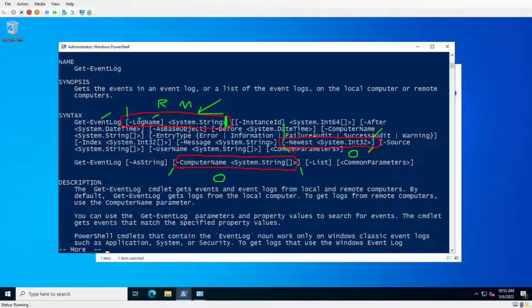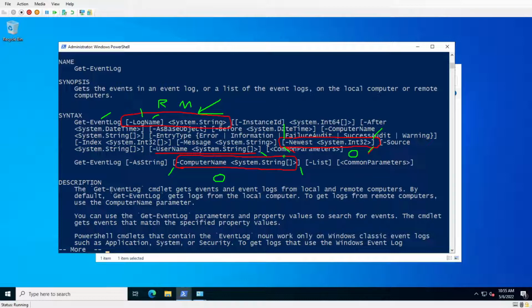Okay, I'll talk about what it is in a minute here, but it's not the same thing. So what we're looking for is if there's a closing bracket after the data type. That would tell me that that parameter is optional, right? So let's take username here. Again, this is what I'm looking at, and notice there's a closing bracket right there after the data type. So that tells me username is going to be optional. And again, let's go back to log name. Notice there's no closing bracket after the data type there. So if there's no bracket, it's mandatory or required. Okay? So that's that part of it.